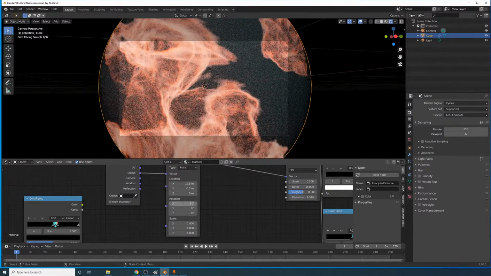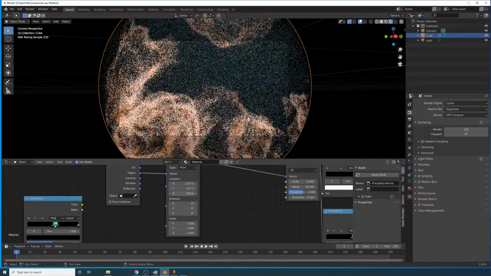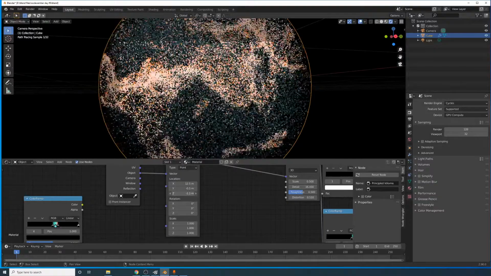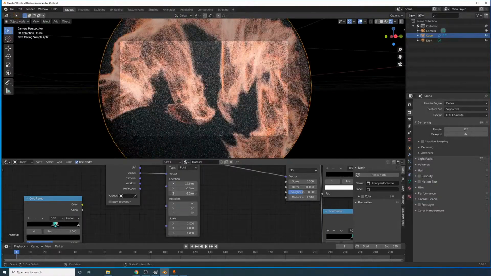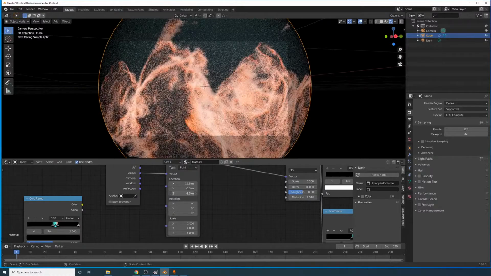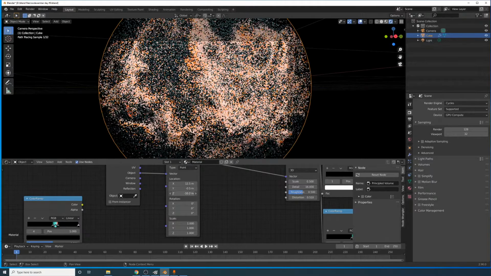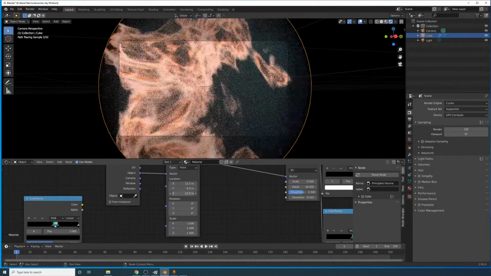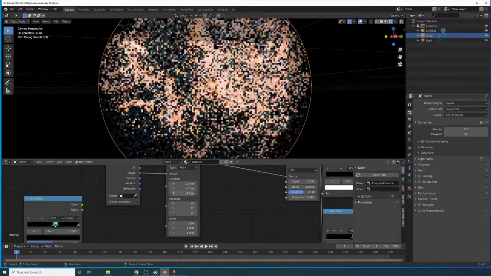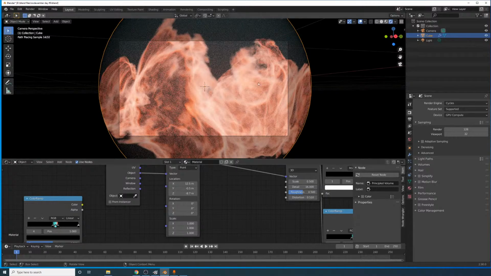So, I kind of want to bring it so that it looks like a nebula. And this is a very hard decision to make because everything looks good, I mean. Kind of liked how it looked there. Wow, okay. That's perfect.